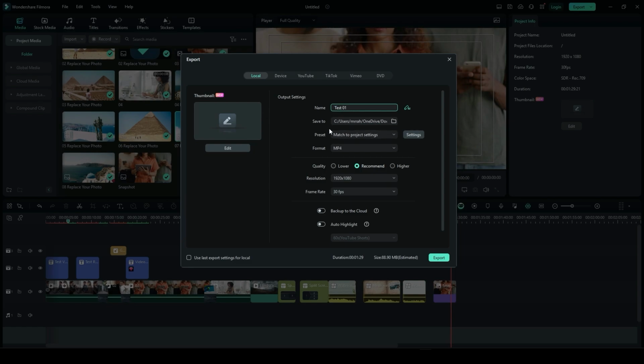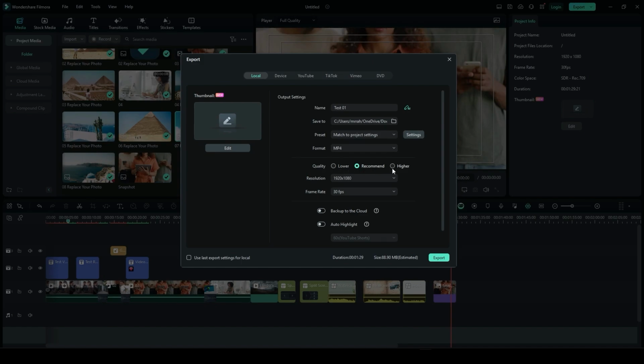Over here we can change the save to location, whichever folder it will get saved in. Over here, if we want to apply any preset at the end, we can do that. Over here we can change the format; there are different formats available, which we have learned in module 1. Over here you can change the quality, either lower, recommended, or higher.